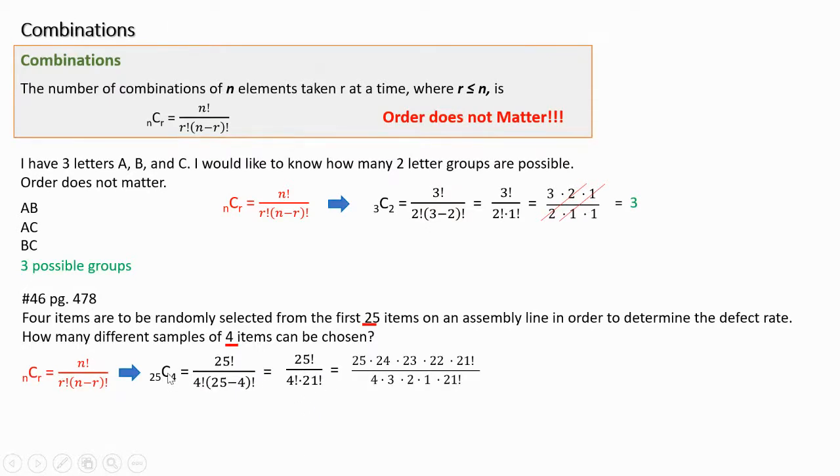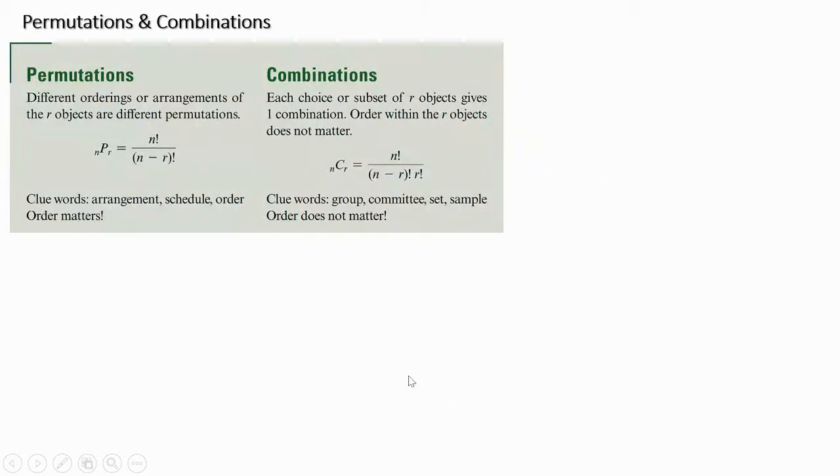This is how you do it by hand, but this can be put in the calculator, guys, to get the answer. But here, 25 factorial will be the same thing as 25 times 24 times 23 times 22 times 21 factorial. Why did I stop here? Because this is 21 factorial. That's why these will cancel here. But I have to do the factorial for 4: 4 times 3 times 2 times 1. What's 4 times 3 is 12. 12 times 2 is 24. So these cancel with the 24. So the answer will be 25 times 23 times 22. That's your result. Or if you plug this in the calculator, you can go straight to the answer.